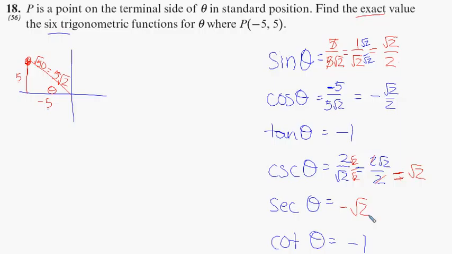Now, another way to think of this cosecant and secant stuff, remember secant is equal to, if cosine was equal to adjacent over hypotenuse, secant is equal to hypotenuse over adjacent. Okay, so let's come over here and look at this. Secant would be hypotenuse, which is 5 times the square root of 2, over the adjacent, which is -5. So this cancels, that gives you negative square root of 2. That's exactly what we had right here. So hopefully all of that makes sense. There's a couple of different ways that you can kind of process through these. But when it says 6 trig functions, you have to have all 6 of these, okay?